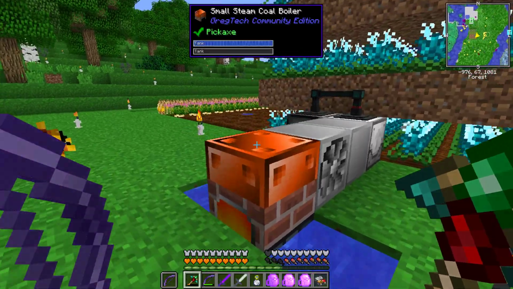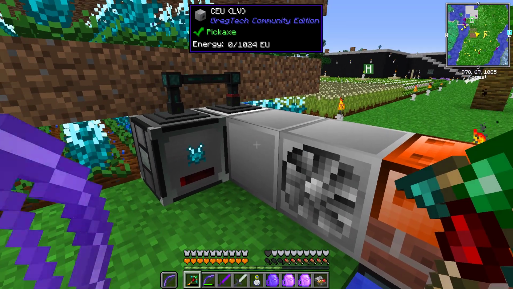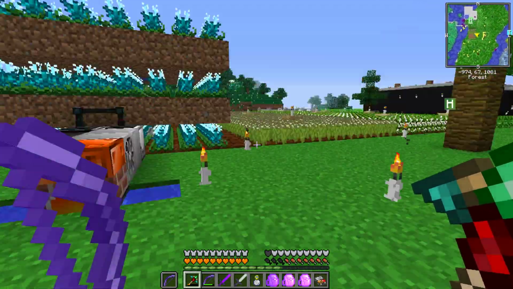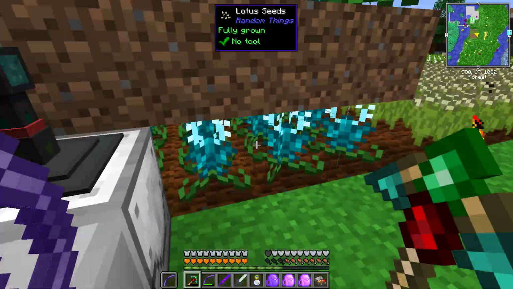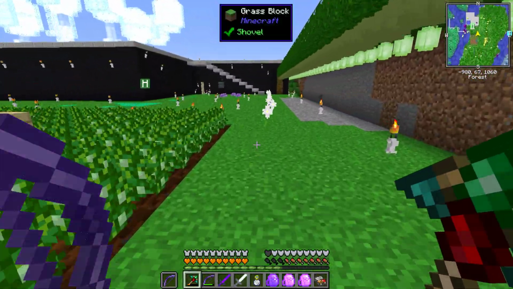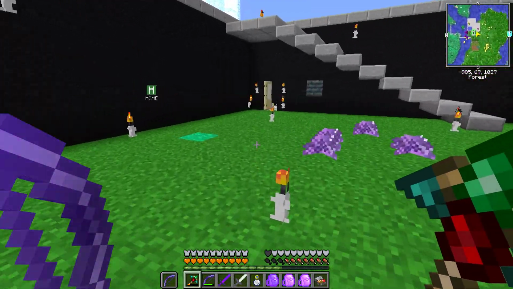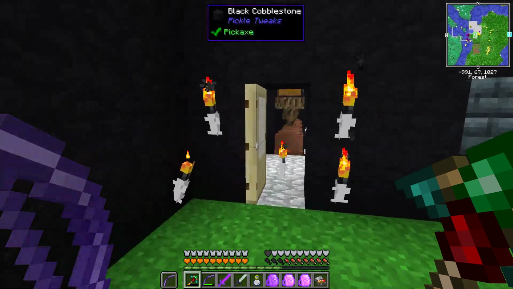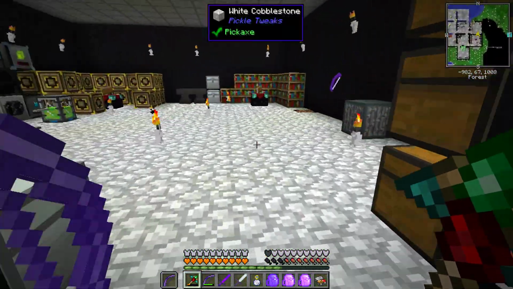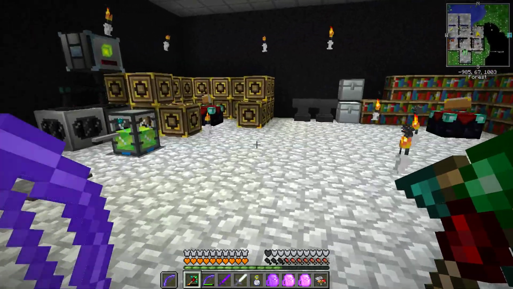And then you got your boiler, your steam engine, and of course the converter there. And yeah, it does its thing, and what I do is I take the creosote, or crescent hammer, or whatever it's called, crescent hammer I think it's called, and I pick it up, and then I take it into our new little enchanting area. So we were using this as a magic room, and then it turned into an enchanting room, and now it's kind of turned into a luxury enchanting room.